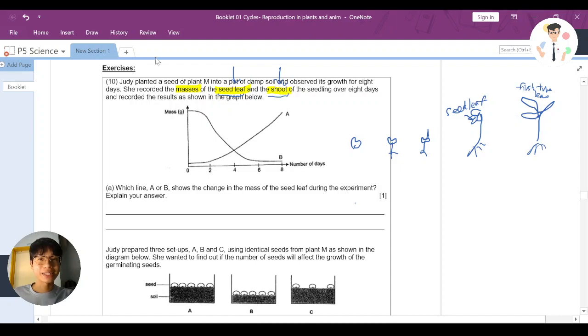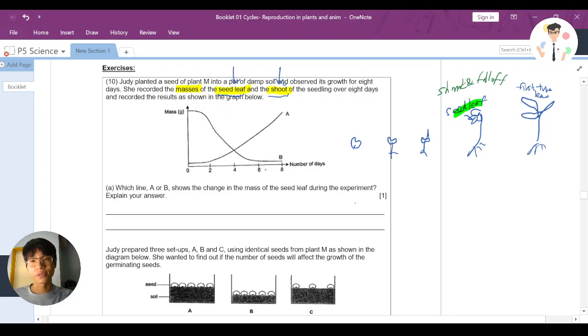Now, you need to understand that seed leaves, what's the function of these seed leaves? The function of these seed leaves is actually to provide nutrients or provide food, supply food. Means that at first, these seeds are not able to make their own food. So seed leaf is actually providing food. Then until a point of time, seed leaf is not needed anymore. It will actually shrink and fall off. By hearing this, I think it's kind of obvious that the mass of the seed leaf is actually going down, right?